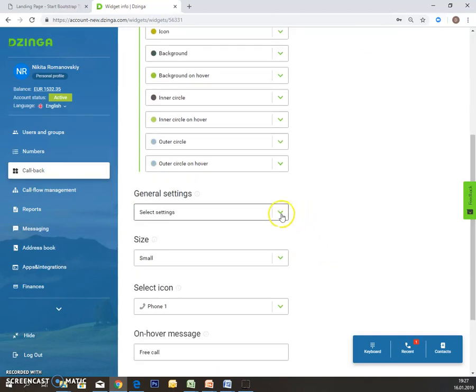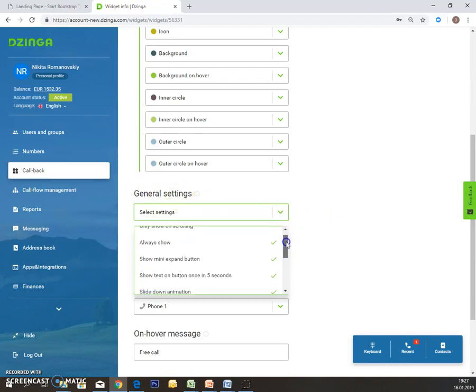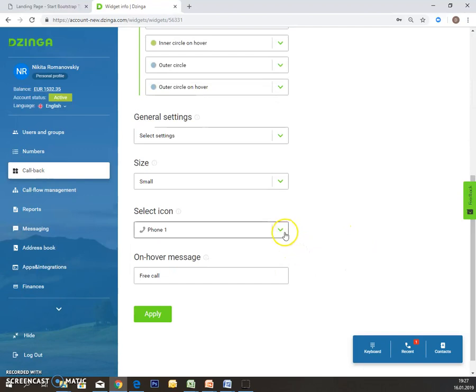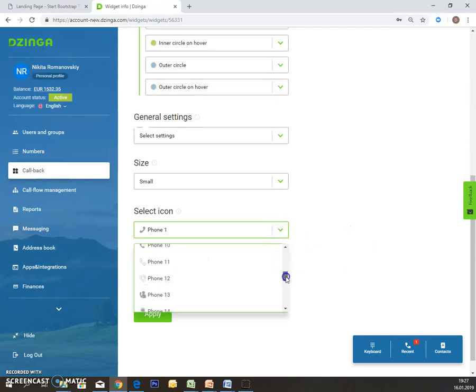Moreover, you can also, in the section General Settings, define when the widget will be visible. You can decide what kind of icon you want to see inside the widget.